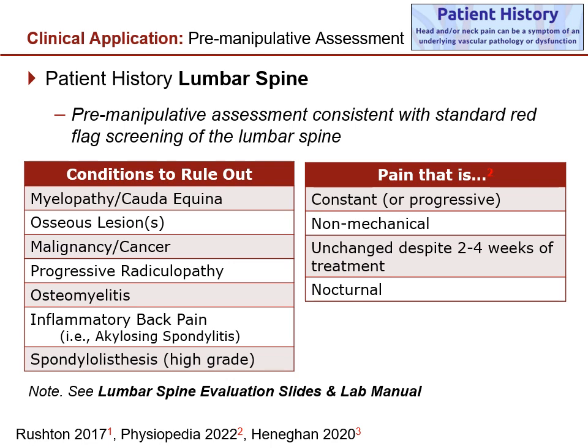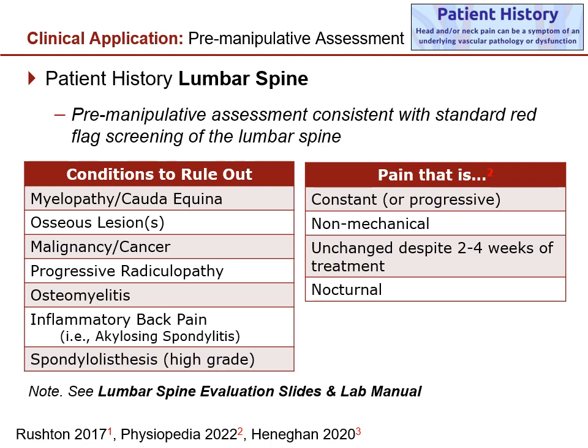So we take a lot of those red flag screening processes and workflows into consideration with the pre-manipulative assessment, because a lot of those red flags that you would otherwise pick up on would preclude someone from being an appropriate candidate for manual therapy and or manipulative therapy. So you have the pre-manipulative assessment consistent with the standard red flags in the lumbar spine. I'd encourage you to continue to rule those out as you otherwise would, and I'll give a little bit of guidance on that.